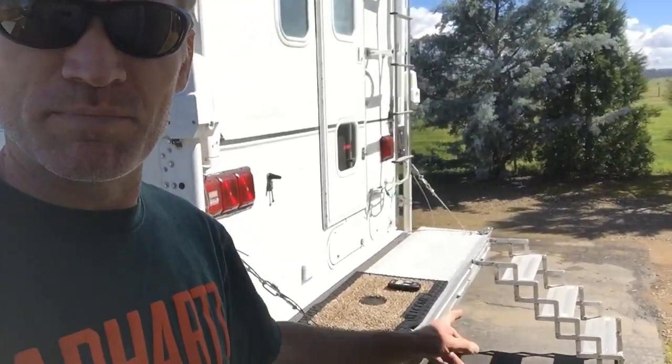Also, if you've got steps, like I've got my Glow Step from Torklift, before you start lifting the camper, go ahead and fold the step up and secure that with a little retaining cable. So if you have to lower it, or after you've gotten it raised up a little bit, if you do have to lower it back down, you're not going to bend your step.